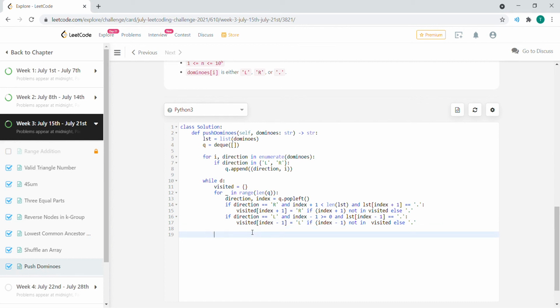Alright, so we have all this to say that we loop through each element in our queue, and we make sure that we visit each index and update the neighboring domino.